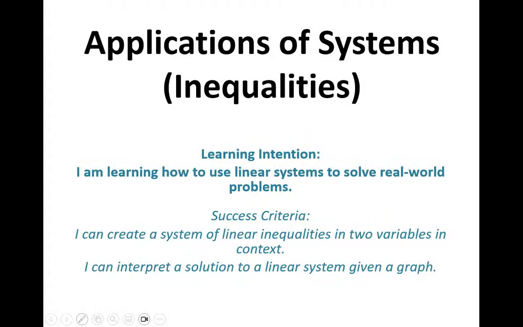Systems using inequalities. So our learning intention: I'm learning how to use linear systems to solve real world problems. Make sure you take a minute and write that down. Our success criteria: I can create a system of linear inequalities in two variables in context, very similar to what we did yesterday with equations. And the last one, I can interpret a solution to a linear system given a graph. Again, if you need a second, go ahead and pause it to get that learning intention written, or it will follow on the slides in a minute at the bottom.